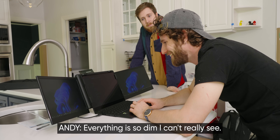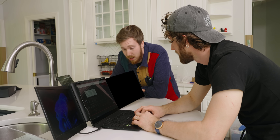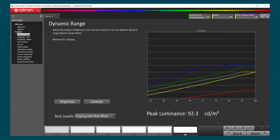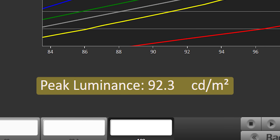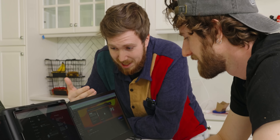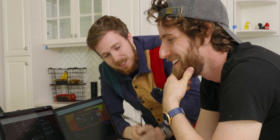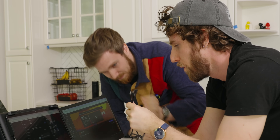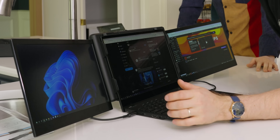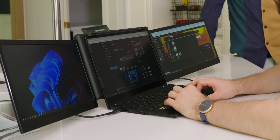Everything is so thin and dim — neither can we see clearly. There is actually a solution to the dimness, but it's not clearly labeled in their manual — it is on their website though. When testing, I only got 93 nits for peak brightness, and they promised 220. What you actually need to do is plug in both cables. It'll work with just one as long as you're in the dark. There we go — two cable solution. Not ideal, but not bad. It's certainly usable.